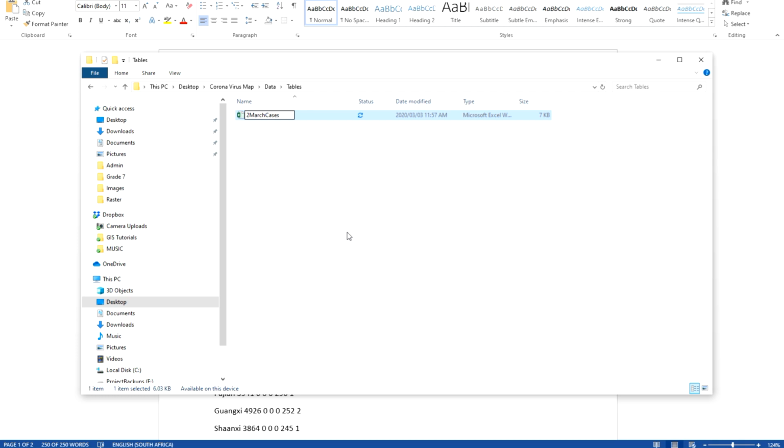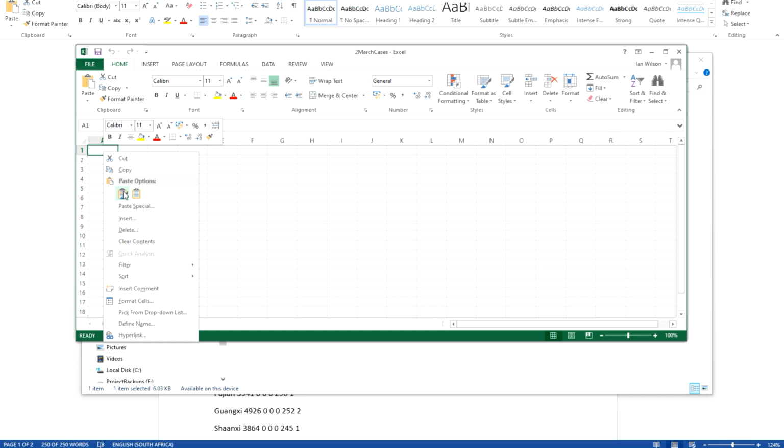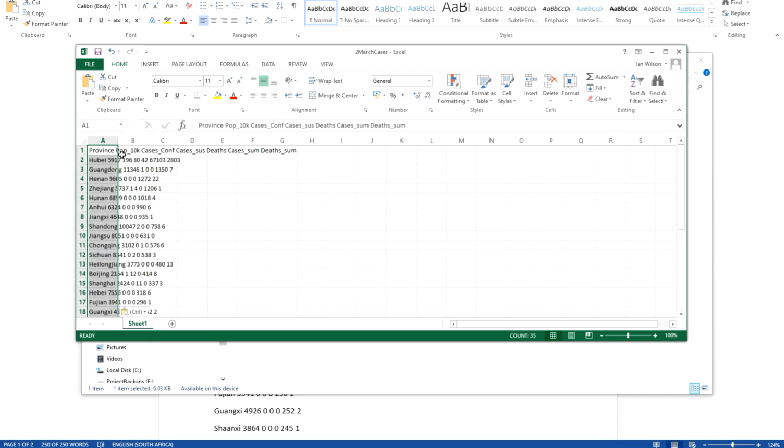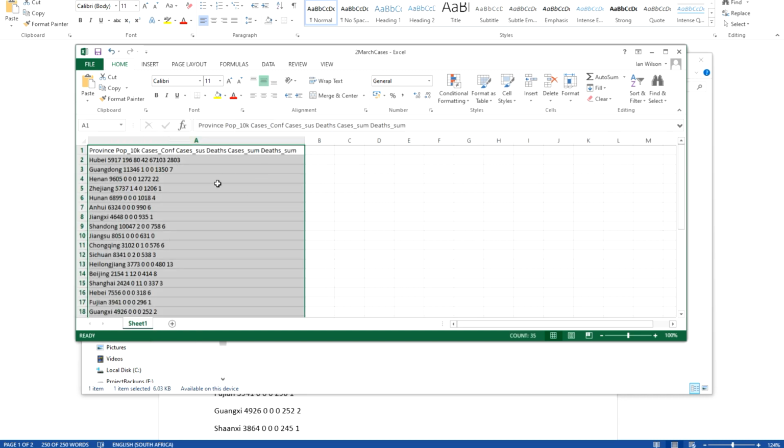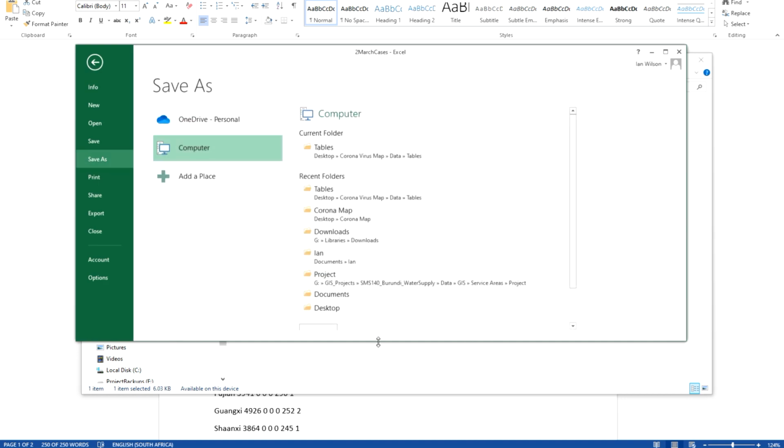Okay, let's see if that works. Then I'm going to paste these into that spreadsheet. Just right click and paste. Okay, there we go. Now it's all in one column, but if we save it as a CSV first of all, we say save as CSV, and I want to put it in that same place.